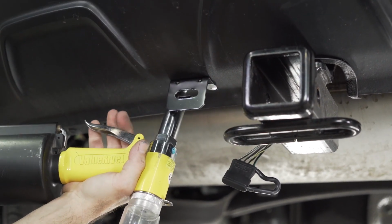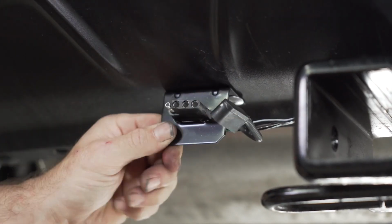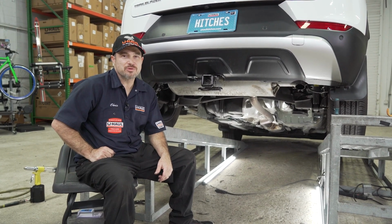We, however, will use a rivet when placing it on the fascia. Now pass the connector through the bracket. Wiggle up and down until it seats itself into position. Now cover with the dust cover. That concludes trailer wiring for your Chevy Trailblazer.